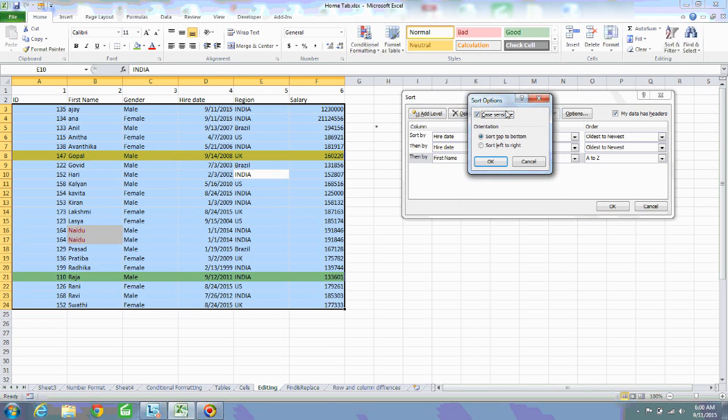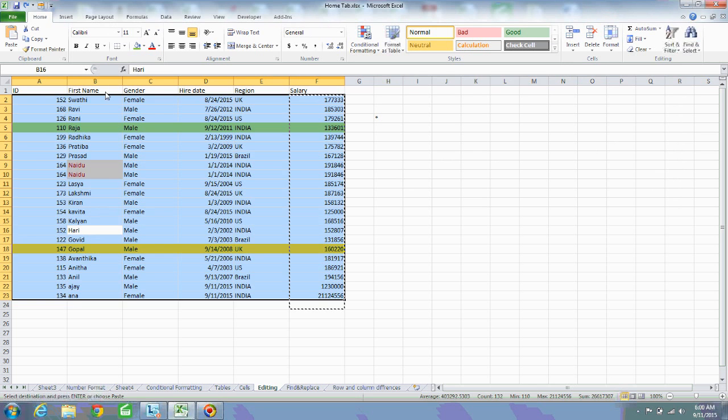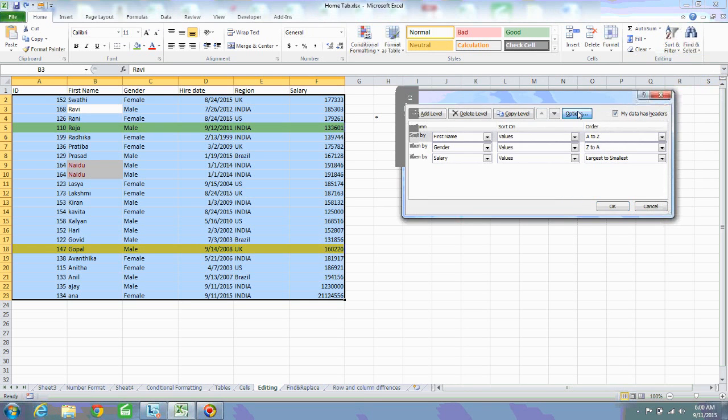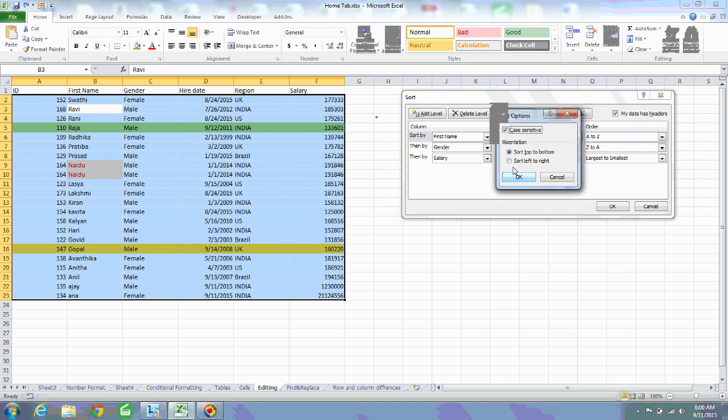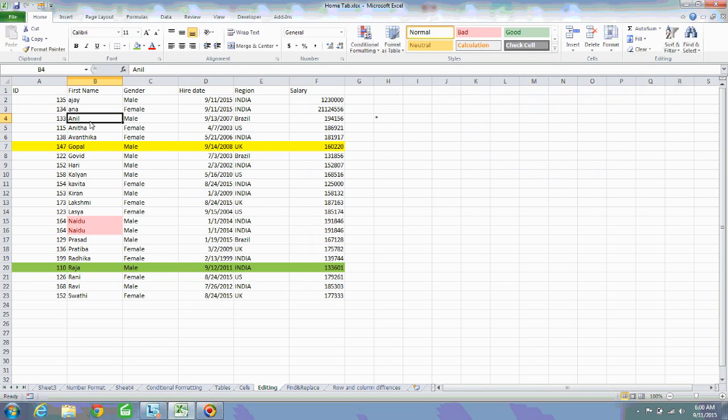And let us explore options now. Here there are different options. The first one is case sensitive. You can also sort by case sensitive. Now I am using undo and go to Sort and Filter, Custom Sort, go to Options, select Case Sensitive, sort top to bottom. Now click OK. Now case sensitive sorting is applied. See, Ajay and Anna are small letters. From there all are capital letters. Like this you can also use case sensitive.